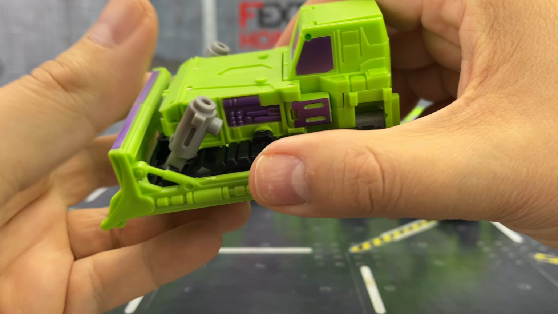Today we're taking a look at a cheeky little bootleg of the RID Landfill, or the car robots version. This is loosely based on the Target exclusive that redid Landfill as Devastator. Basically, it's slightly simplified in terms of paint applications, and we don't have clear translucent windows anymore. We have the Decepticon purple-esque paint over all of the windows, and there's no insignias on this at all. But starting off firstly with Wedge.